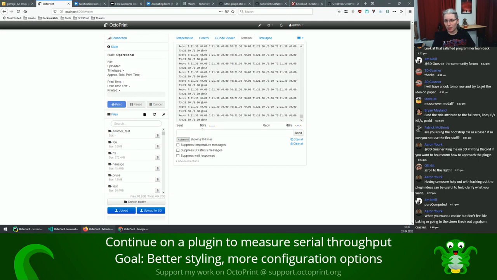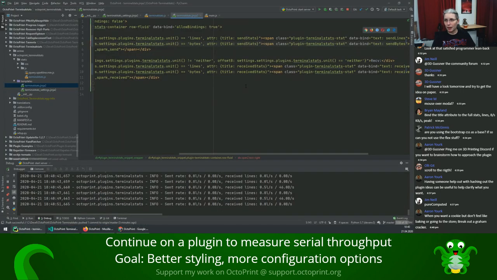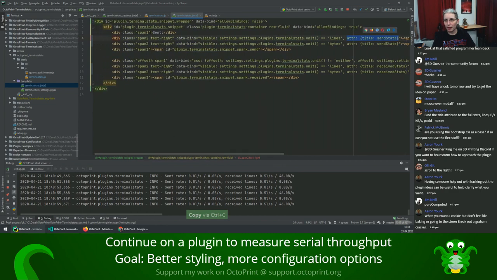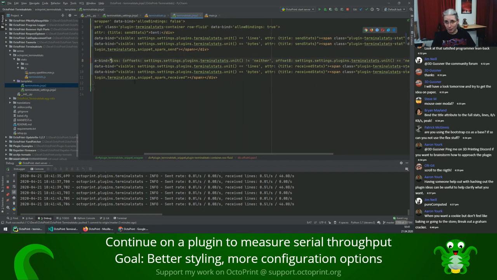Actually, maybe we wanted, wait, I think we want these stats on the whole. Yeah, on this thing here as well, right? So if you go over send, just over the keyword there, or the name there, you also want it there. And since we have this in a reusable function, we don't have to reinvent the wheel here. We could also do it for the sparkline cell, but I think that would interfere with the mouse over effect of the sparkline, so I'm not going to do that. We also want this. All right, we're going to take this over here.